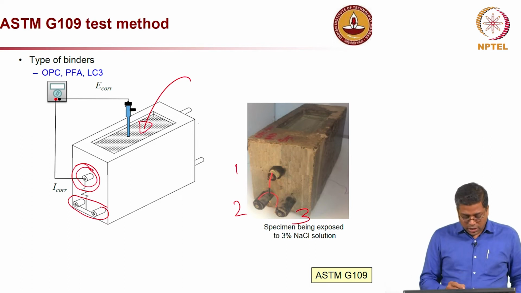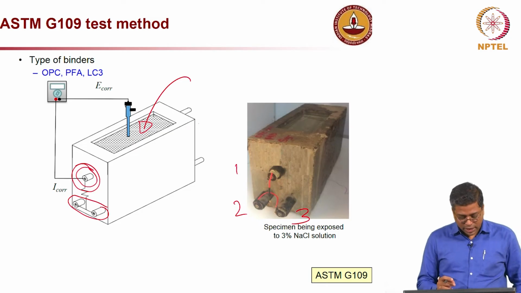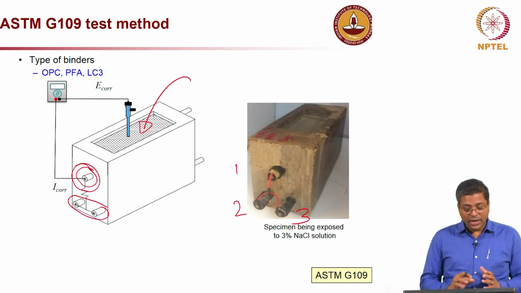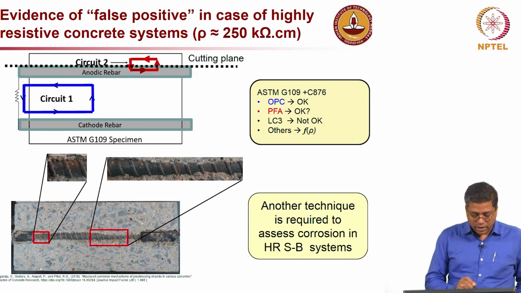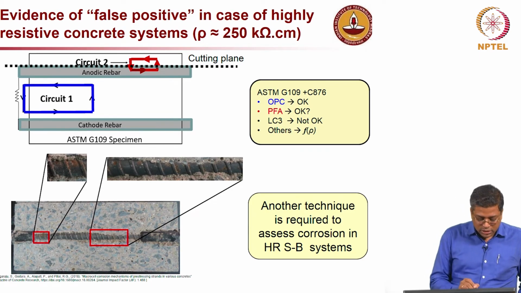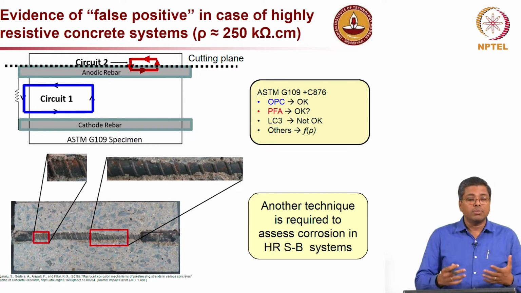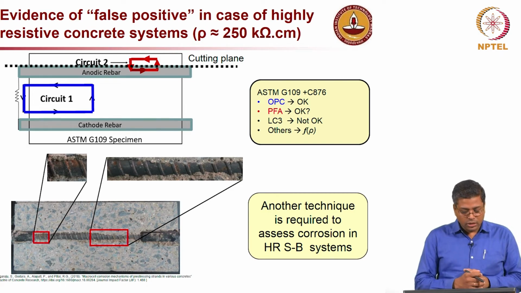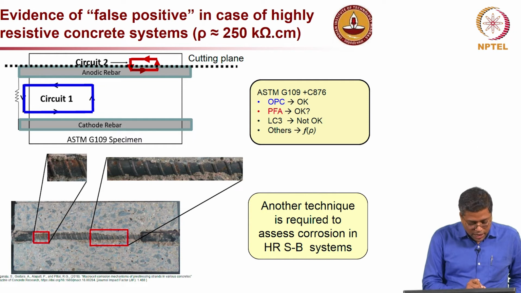The corrosion rate depends on the electrical circuit, which I am going to show in the next slide. You can see here this is circuit 1, which is happening in most of the experiments with the relatively older, poor concrete with more porous microstructure. And you can see here this is the anodic bar at the top, bar number 1, and this is bar number 2 and bar number 3, as I showed in the previous slide.